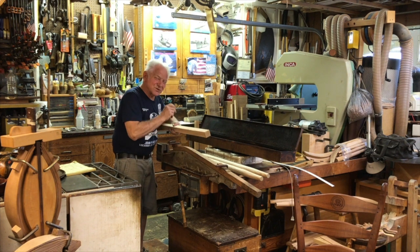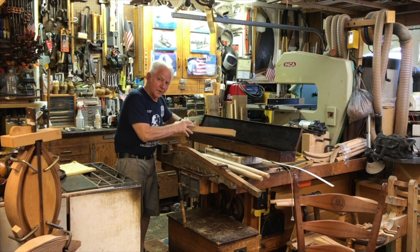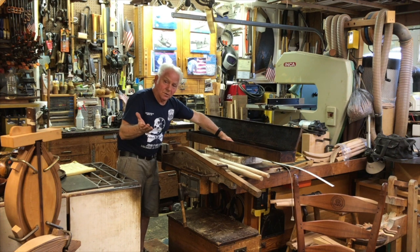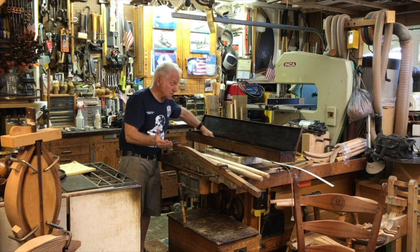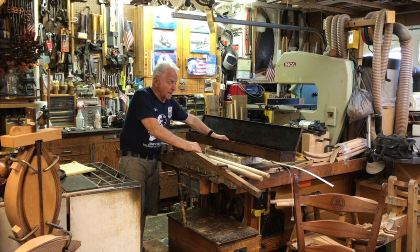And I need the moisture in the interior of the wood so that when I put it in the boiling water, and in this case, it'll be boiling water. Boiling water and steam at atmospheric pressure, not an enclosed pressurized system, is 212 degrees. And it doesn't matter whether it's boiling water or steam. So by putting it in the boiling water, 1 hour per inch of thickness, this leg will be in here about 1.5 hours once it comes to a boil, and that's when I start counting the time.